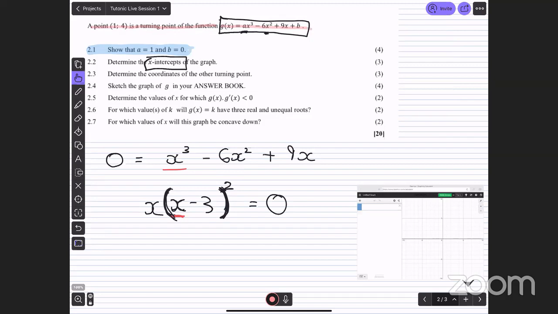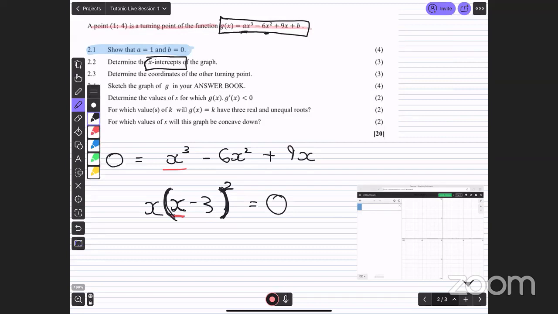Do you guys see that? Yes. I told you that whenever there's a square of a term in the cubic function, that's by definition a bounce point, which means it's a turning point. And now the next question says determine the turning point. If they really gave you 1, then the other one by definition must be this one, by process of elimination. Do you guys see that?